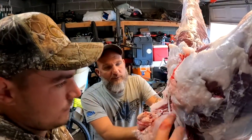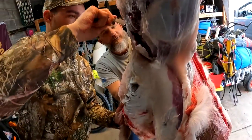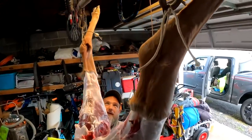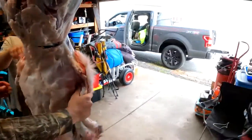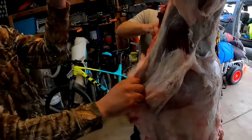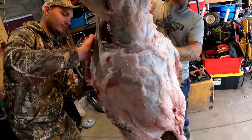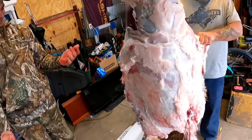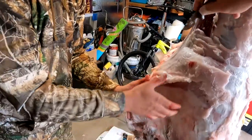I can only imagine how quick you get after so many years of doing this successfully. It didn't take him any time to gut it. Just grab that side — watch the hoist because I'm only using thin string today. Usually when it's cold, imagine how it is — when we used to hunt up in Potter County and the meat's frozen rock hard, you still have to skin the thing out.